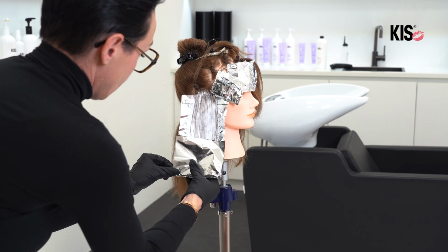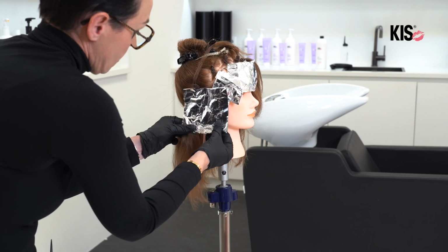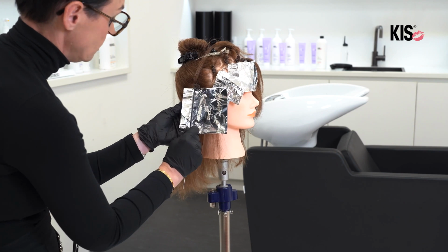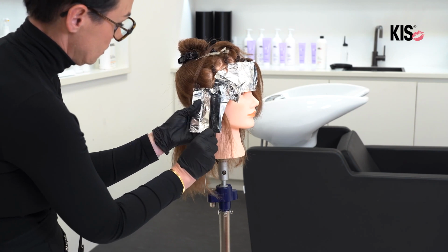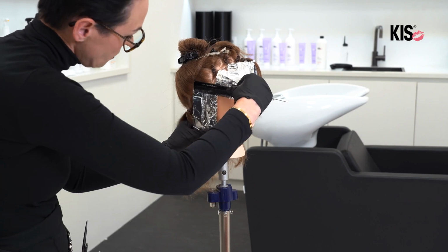It's also better to leave the bleach on a little longer with a lower hydrogen peroxide than when you just use too high a hydrogen peroxide, and that you would blow up the hair. And we certainly don't want that because we are aiming for the quality of the hair.